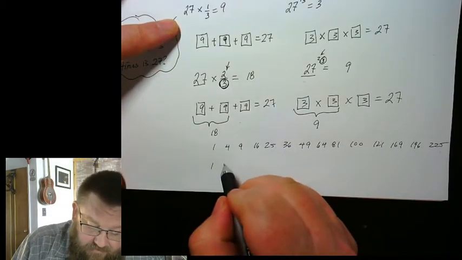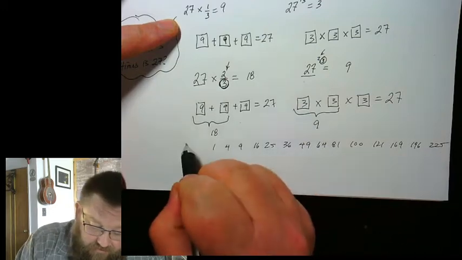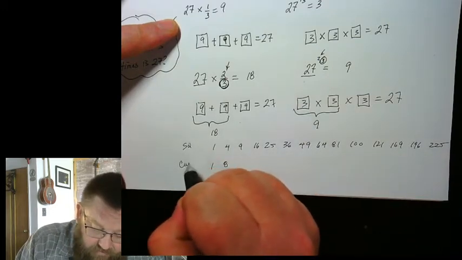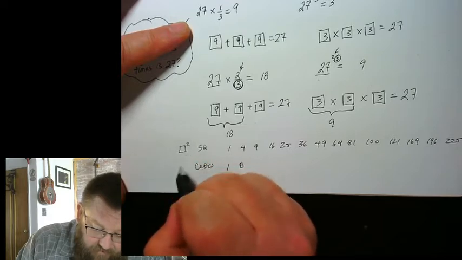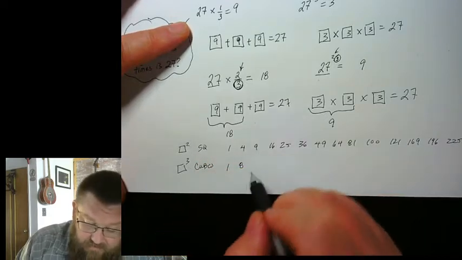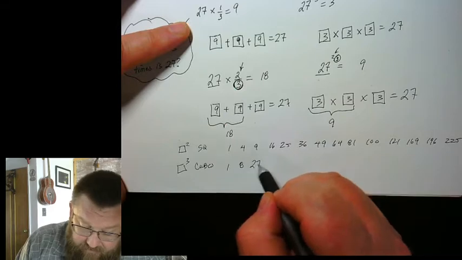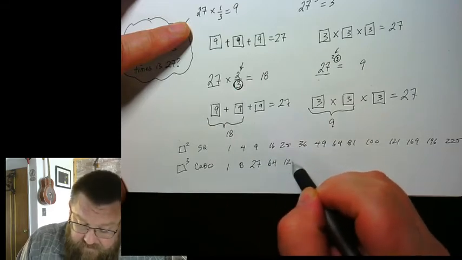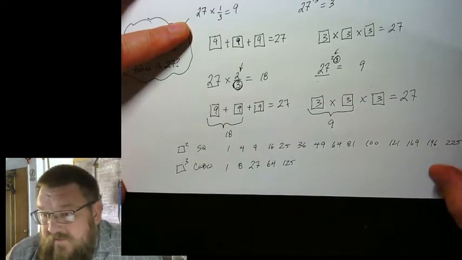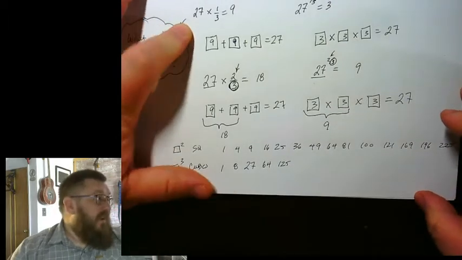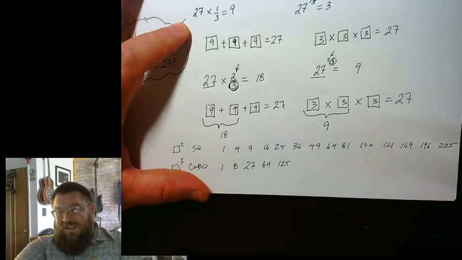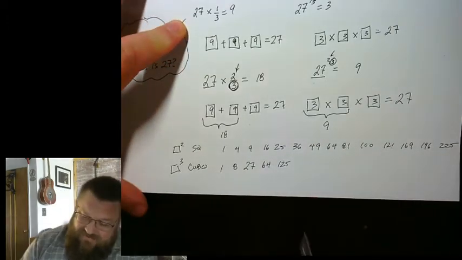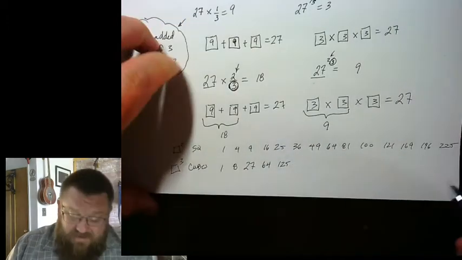Now 2 cubed is 8. These are squares. These are cubes. So this is like the base squared. This is like the base cubed. So 1, 8, 27, 64, 125, 216, 343, all that, right? I don't have them memorized off the top of my head, or at least I'm not confident enough to write them in ink right now in a video, but I would go ahead and fill the rest of these out right here and then use those.